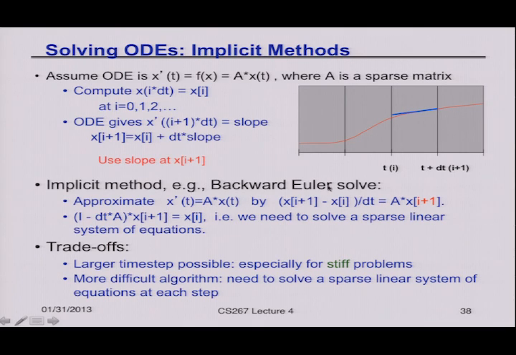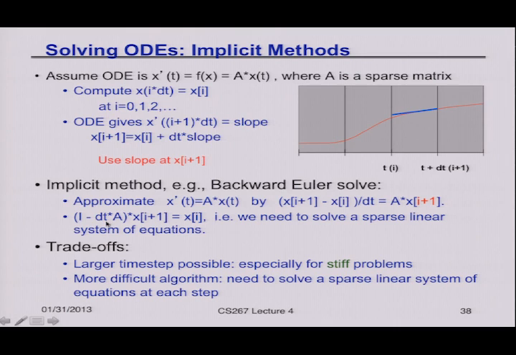So let me just write down the equation. So now I have the slope of this blue line. That's the difference of the values at each endpoint divided by dt, and it's going to be equal to the slope there. That's A times x sub i plus 1. So the difference between this slide and the last slide is I changed i to i plus 1. That's all I did. And if I rearrange that, if I solve this equation for the solution at x sub i plus 1, that's what I want to know, I get a matrix times what I need to know equals the solution at the current time step that I do know.